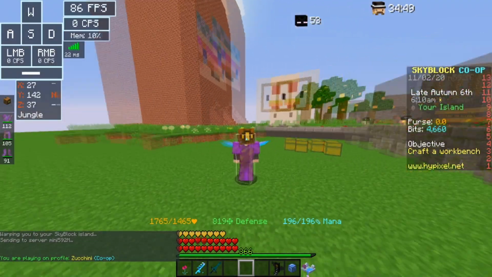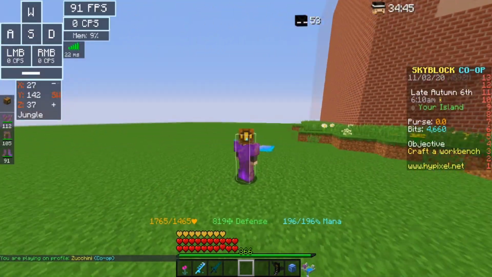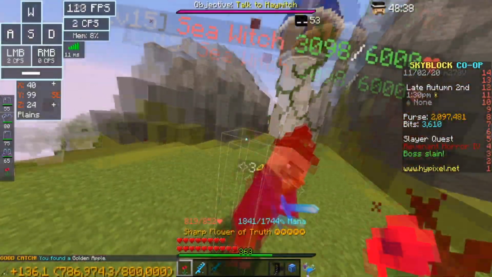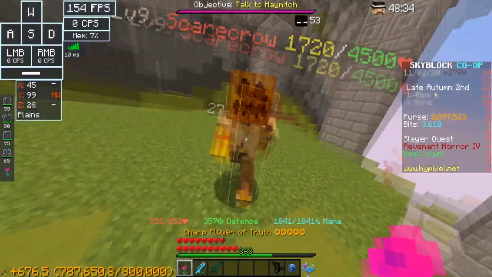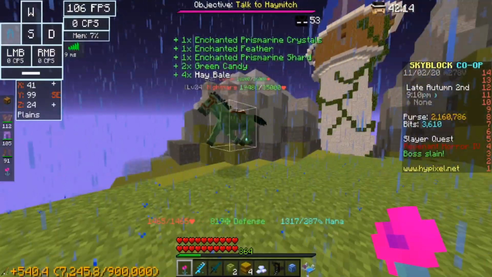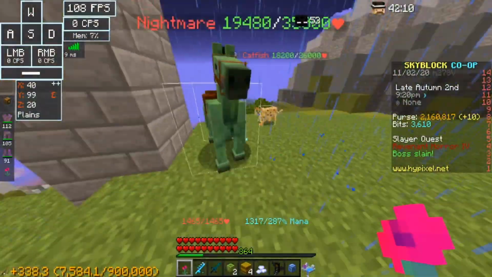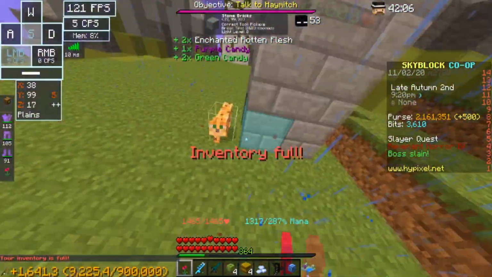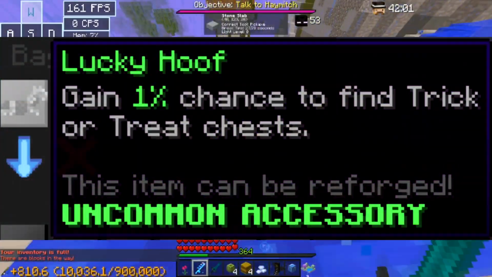Now that we went over every single new item that is inside the game, let's go over the sea creatures. First off is the Scarecrow, which is just an NPC that starts to throw enchanted hay bales at you. It's not really anything special, so let's move on. Next up is Nightmare, which is a zombie horse that spawns, and it doesn't really do anything apart from just push you in the air sometimes. However, it can actually drop you the rare new accessory.